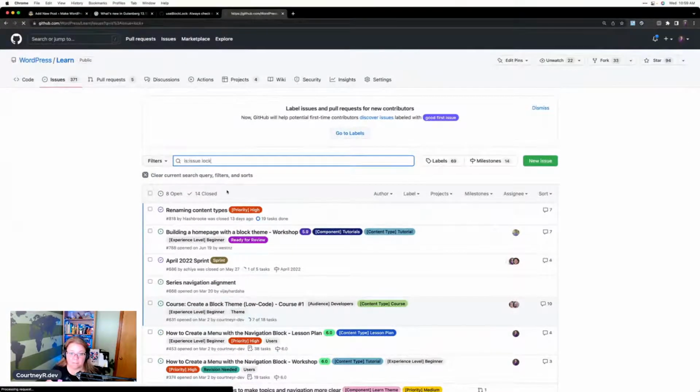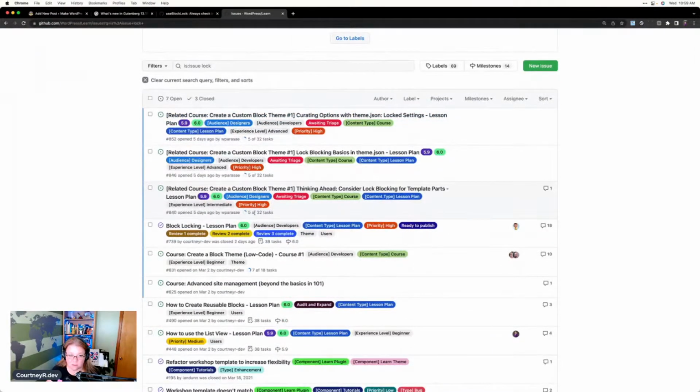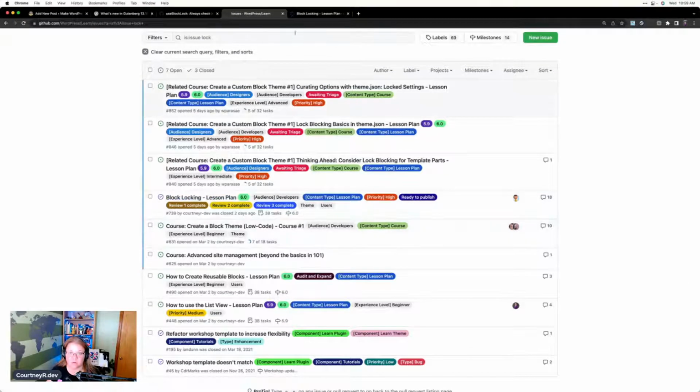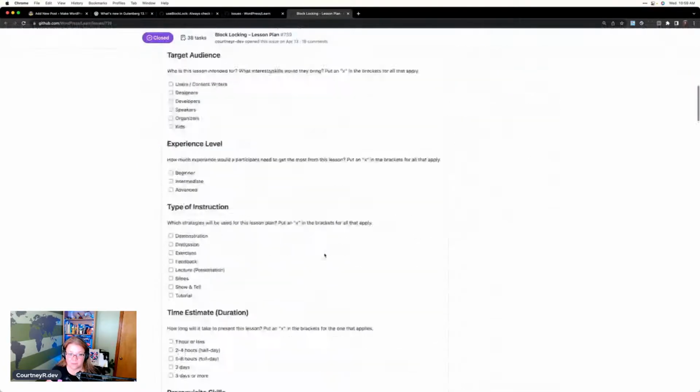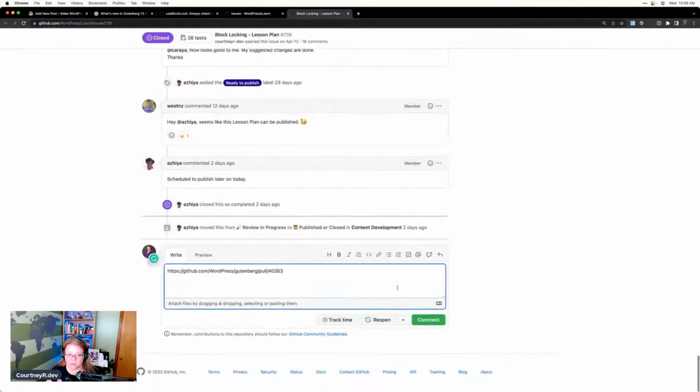And of course, block locking. Boom, boom. So what I do at the end of all of this is that I will have a link to the nested or inherited block locking.